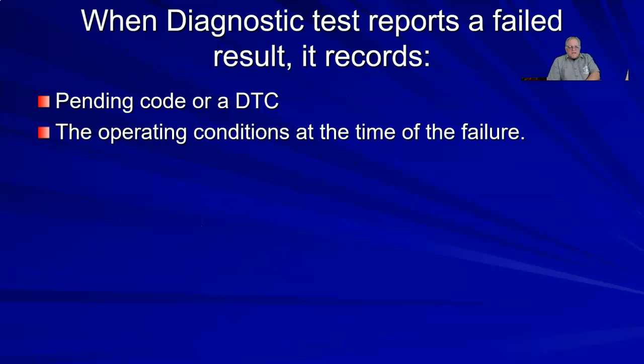Pending code on most of the systems that the trip monitor or diagnostic executive is going to run is going to require 2 consecutive failures. Now, what this is going to be is, let's say you have a catalytic converter that's just beginning to fail. And on my son's Jetta that he was driving, his catalytic converter was right at this point.